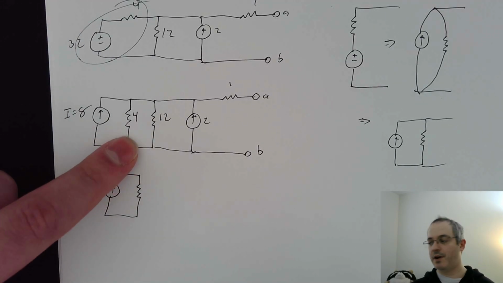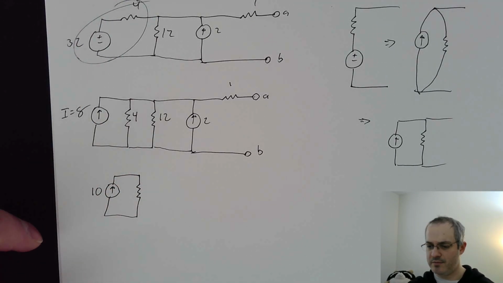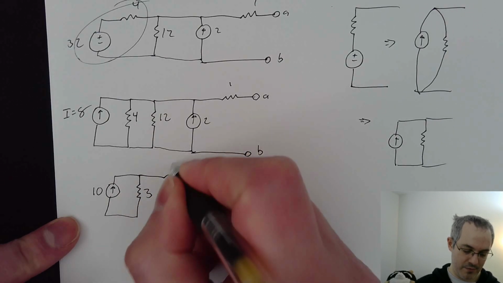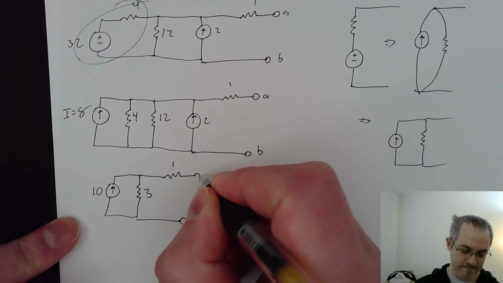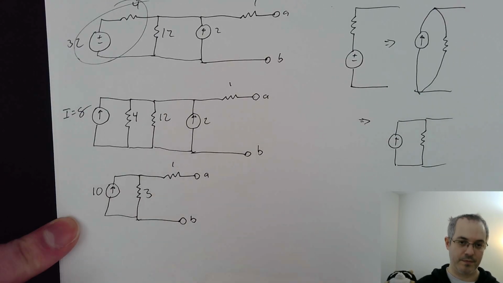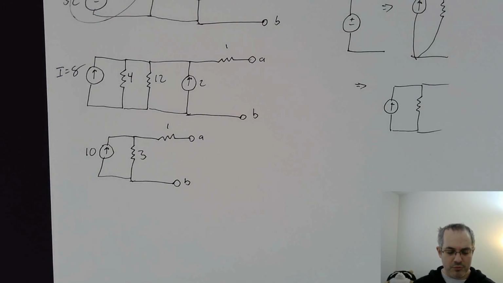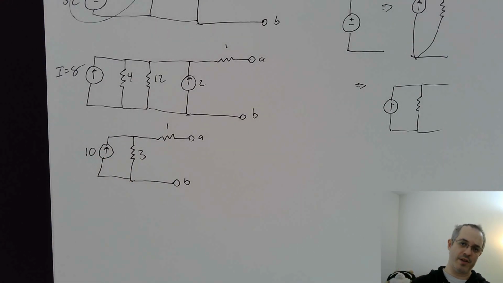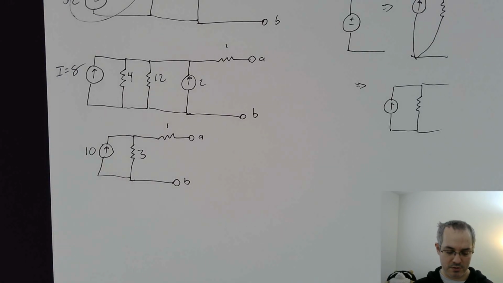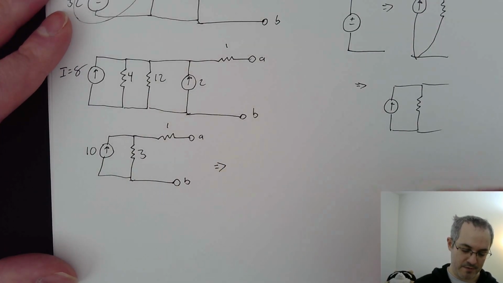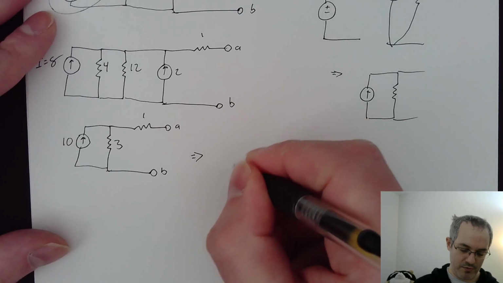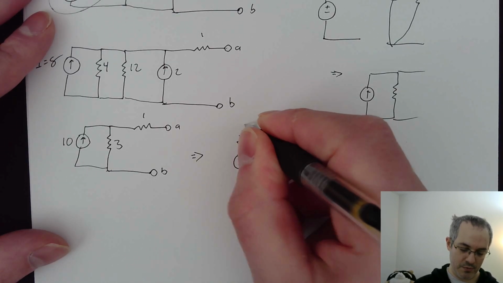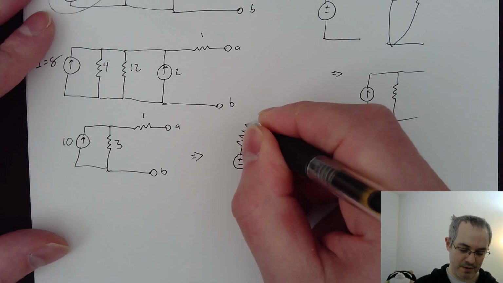These two resistors are in parallel, so we can add those together. I think we already did that. Pretty sure we already did that. That's a 3. Then you have the 1, B. All right. Now, oh, well, what's going on here? Geez, well, let's just do it again. Source transformation the other way around. Turn the current source into a voltage source. When you do that, we'll do voltage source. I'm really bad at writing resistors from bottom to top like that.